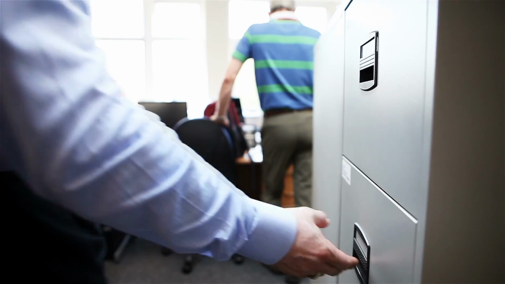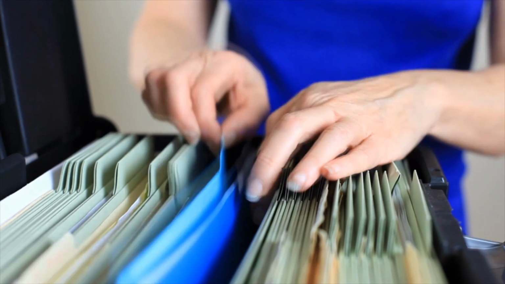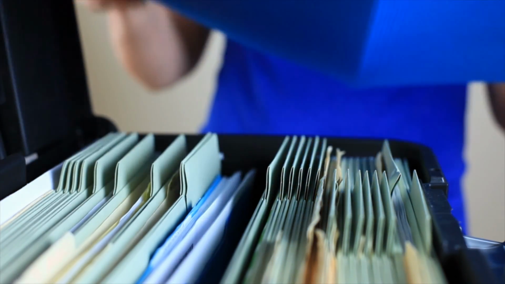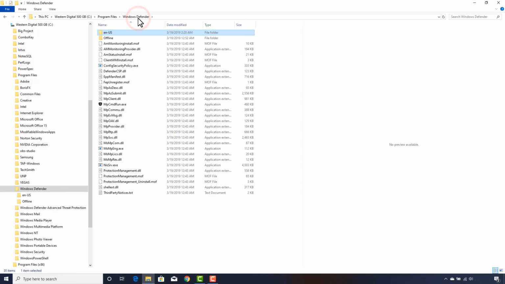The words hierarchy and hierarchical are intimidating words, but just think back to our original file cabinet analogy. First, you open your file cabinet, then you open a folder, then you open a folder within the folder, and you can now pull out a file. This address bar is just a roadmap to where you are, and you can click back to something above what you are currently looking at to quickly back up.